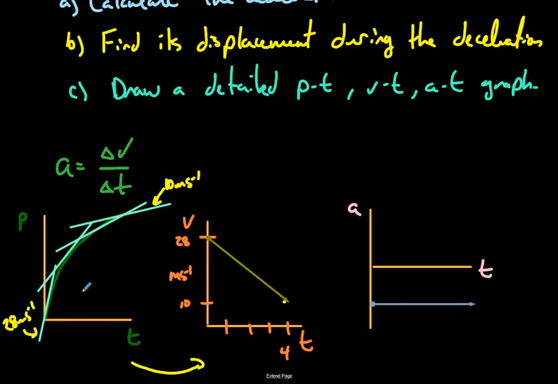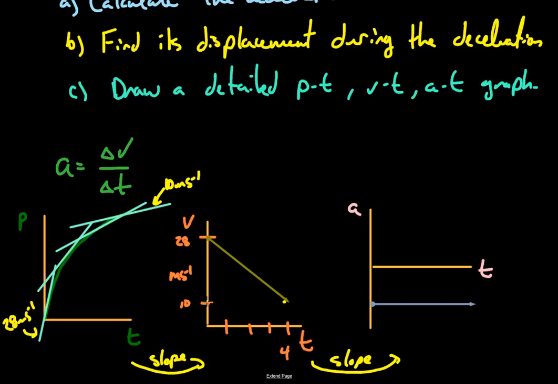Going from here to here, we use the slope: v equals delta d over delta t. Then going from here to here, we also use this slope. Now acceleration is delta v, the change in v, over delta t. The slope on this graph never changes because we have a constant acceleration the whole time. Now we have to figure out what that acceleration is. It's just going to be the slope of this graph.